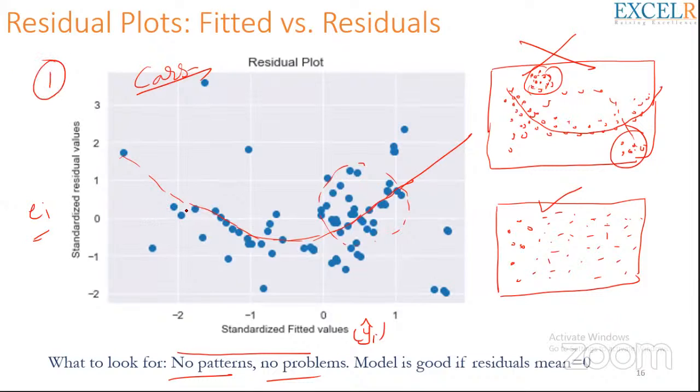Using this plot, we found some patterns and this is not so flat. If this line is exactly horizontal to the x-axis like this, then you can say there are no patterns. But here it is going down then going up. That means yes, there are certain patterns and we have to make a note of this, and we'll see how best we can solve this problem.